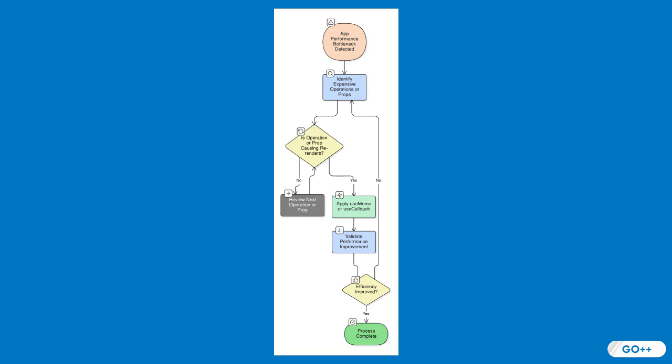However, with great power comes great responsibility. Overusing useMemo and useCallback can lead to added complexity without significant performance gains. It's crucial to understand when to use these hooks. An analogy here is using nitrous oxide in car racing. It's powerful, but must be used judiciously. Misusing it might not yield the expected performance boost and could complicate your system. A common pitfall with these hooks is incorrect dependency arrays.